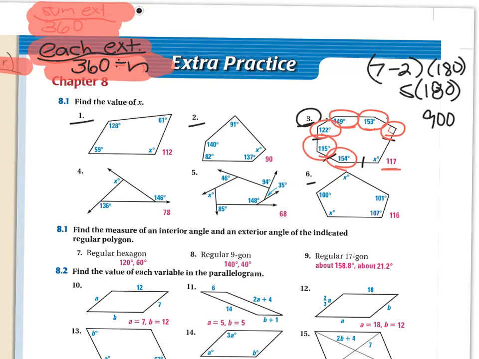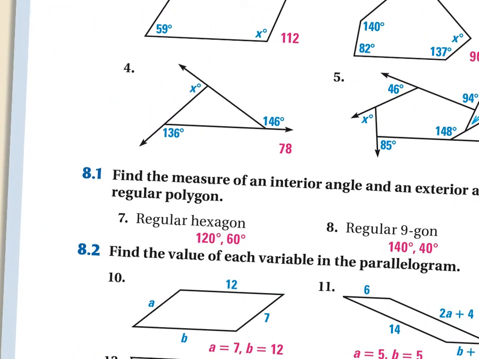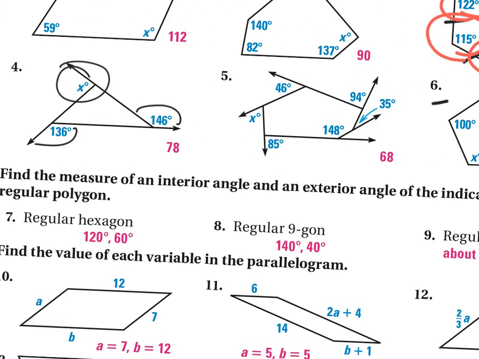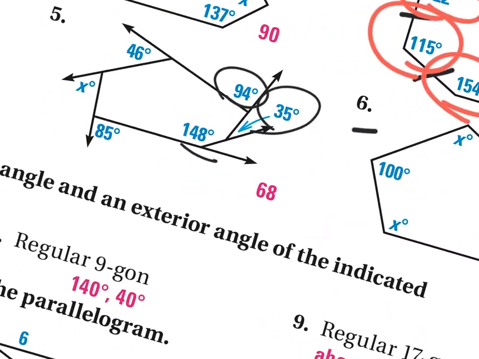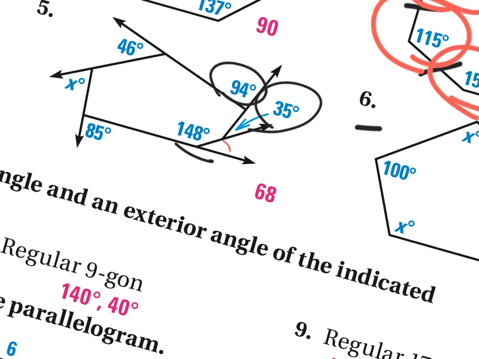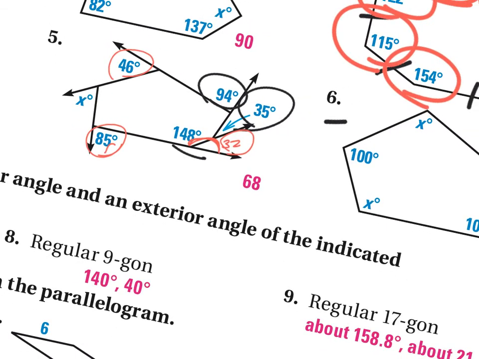Yeah, so then something like number 4, right? You would just take all of these and subtract them from 360 and get left with what's left. Same thing here. So 360 minus this, oh, this is the interior. So you could do it: this would be a line down here, right? So 180 minus that 148 would give you the 32 that's on the outside. And then you've got all the angles except for x. Subtract them from 360.